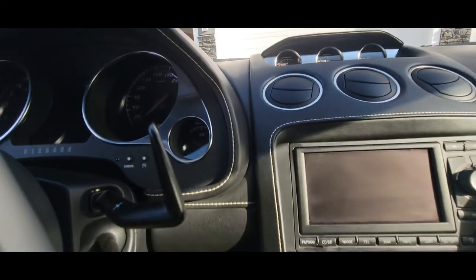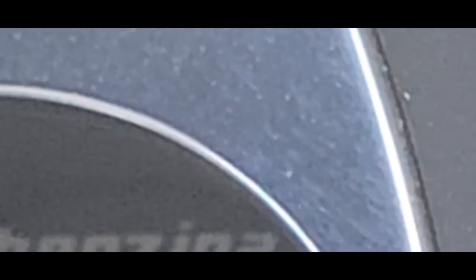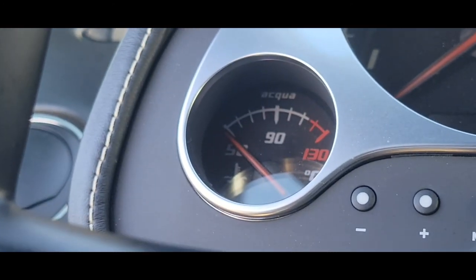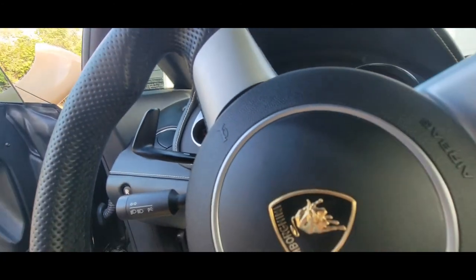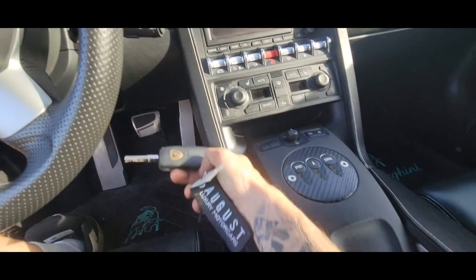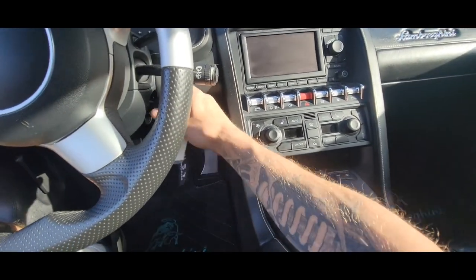Other neat things I like about this car — you get to learn some Italian. Where it shows your fuel level, it says 'benzina' for fuel, and coolant is 'acqua' — meaning water. Makes pretty well sense. One thing I do not like: the beeping is really annoying, so I apologize in advance.